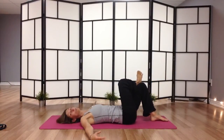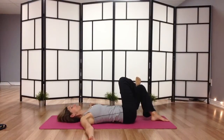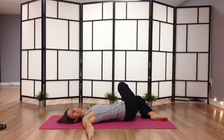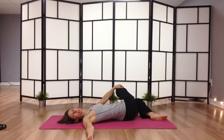Good. From here we'll do a supine twist, so you're going to keep your right ankle where it is. Take a nice deep breath in. As you exhale, gently let the sole of your right foot go towards the left. If you don't reach the floor, you may want to put a block or a bolster or a blanket to support the foot. We're going to stay here for a couple of breaths. You may want to take your left hand, place it on top of your right knee to have a gentle pull. Most of us are feeling a pretty good stretch on the outside of the right thigh and the hip as well.